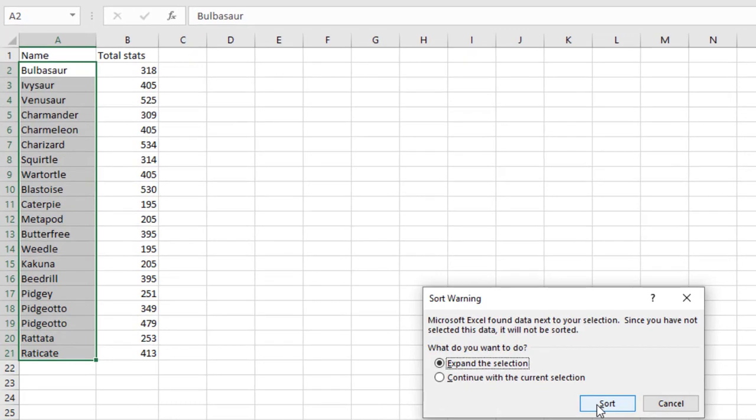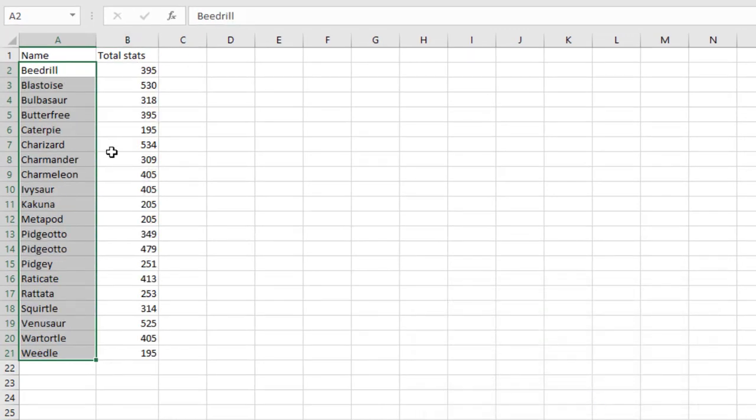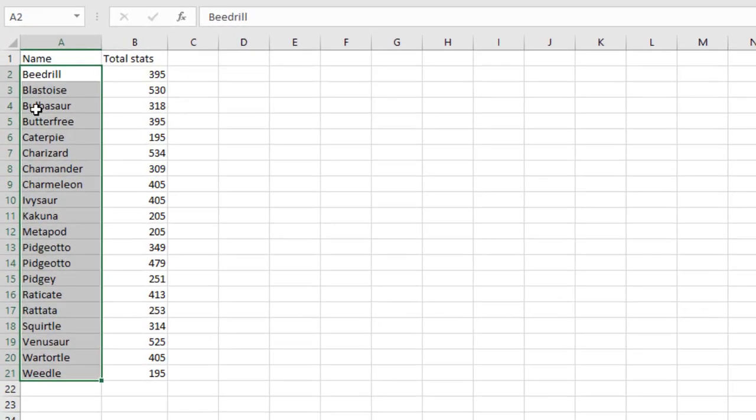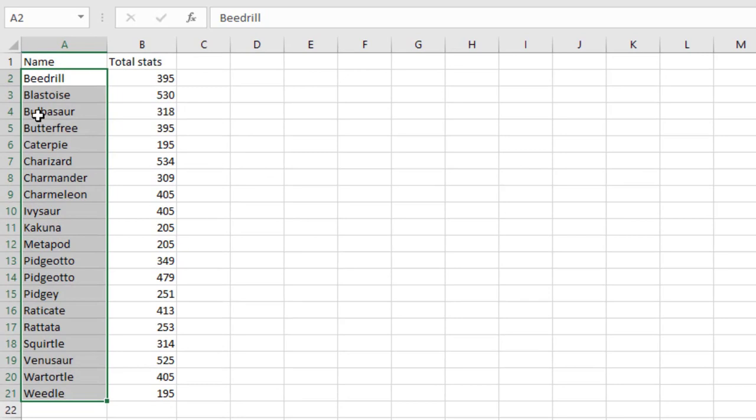So click on sort. Now look at Bobasaw. It's no longer in the first position, it's in the third position of the names, and then it has its total start 318 attached to it. This is the right sorting.